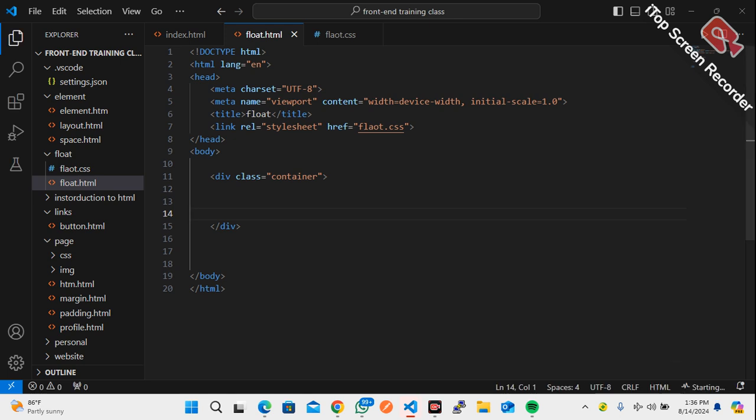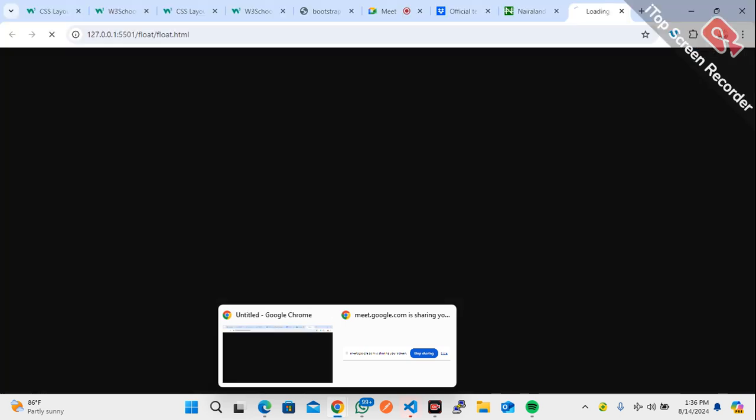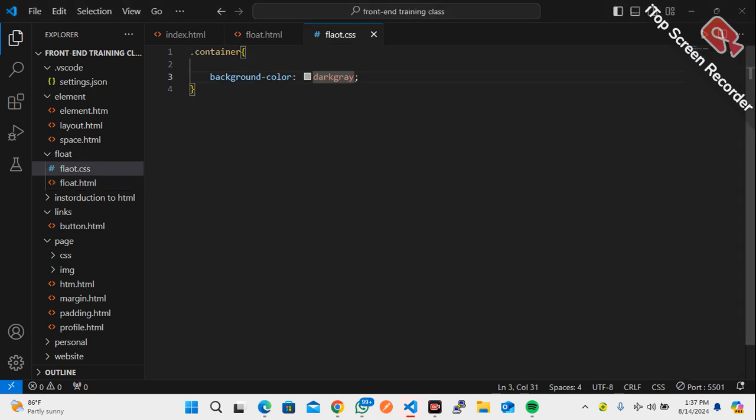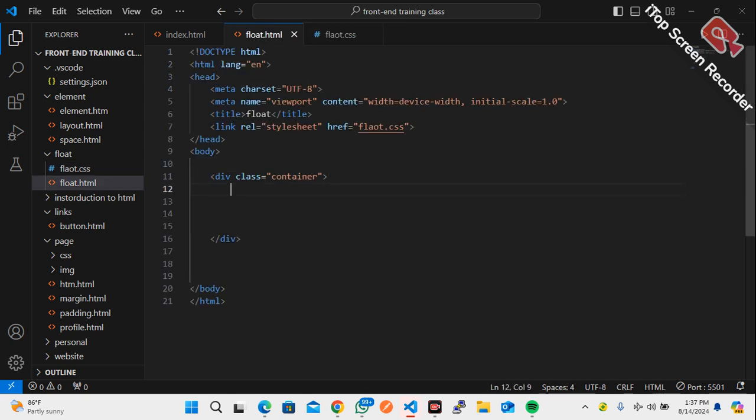Let me also give it a padding. Okay, let's not give it a padding because the padding will affect us. Let's have something here like 100%. So you can see the 100% that we have here.